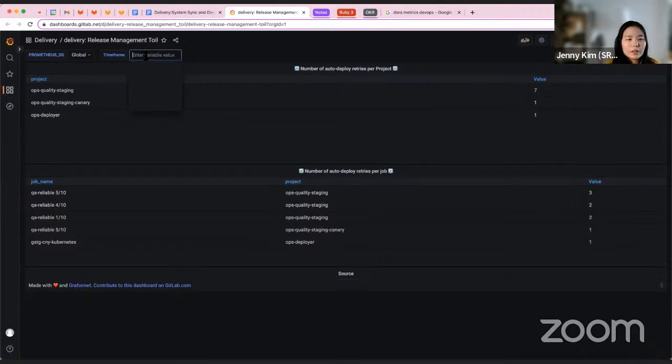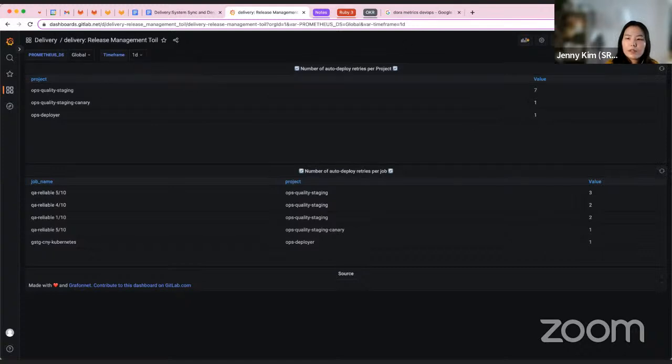I don't know why this currently is not a correct drop down. I was looking into that, but basically you can set that as 1 day, and then it changes, it's retries per day basically. I think this might take an average for the last 30 days. I'm not sure what the correlation between this duration and this time frame is, but the equation used for getting this value simply uses this time frame.